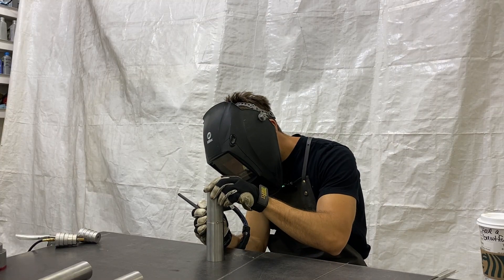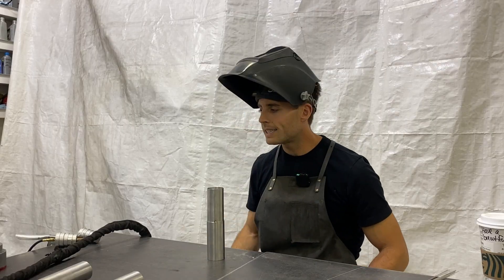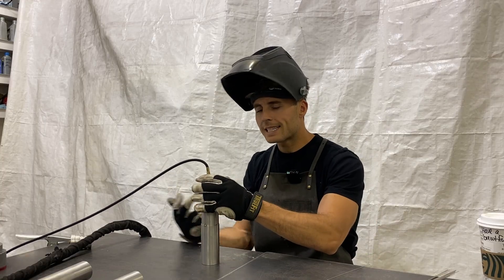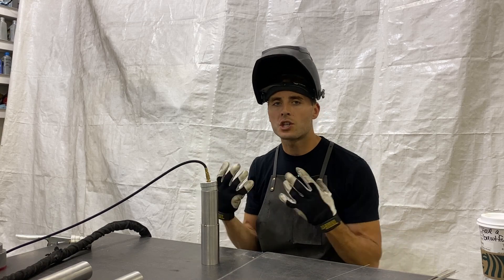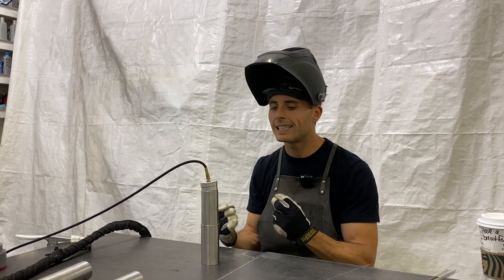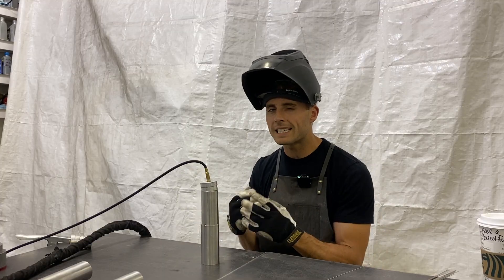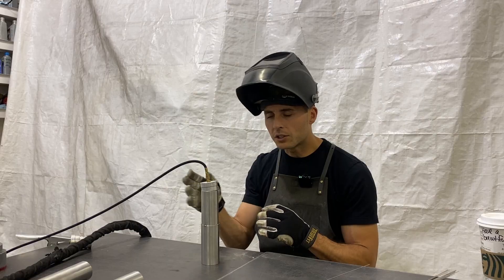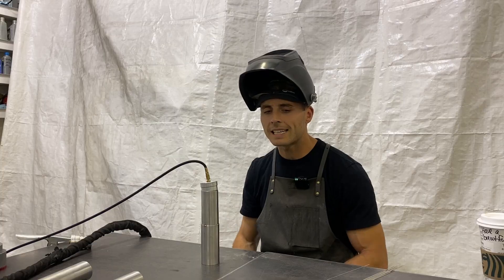Just little tricks. All right, we've got four tacks. So this is where we're going to introduce back purge. We are going to fill the inside of this part with argon so that when we're welding it, the inside of that molten weld is shielded with argon gas, keeping the whole weld all the way through very strong and clean and free of contaminants. It'll also keep it from having that crusty slag on the inside — you don't want that, even when welding low amperage, because it puts a crusty ridge on the inside of the weld seam that's not good for exhaust flow.